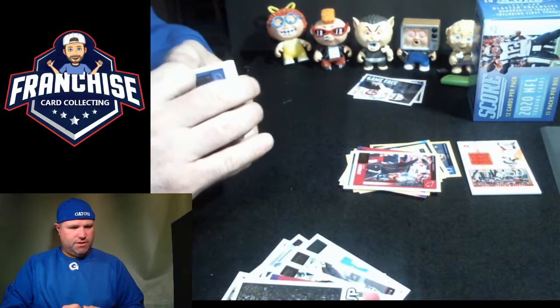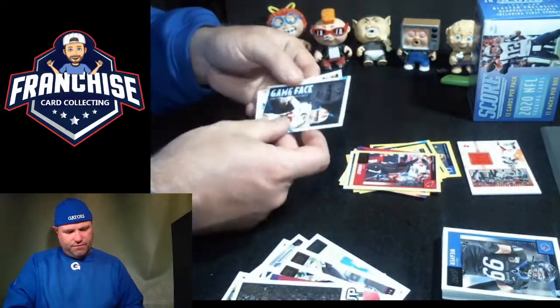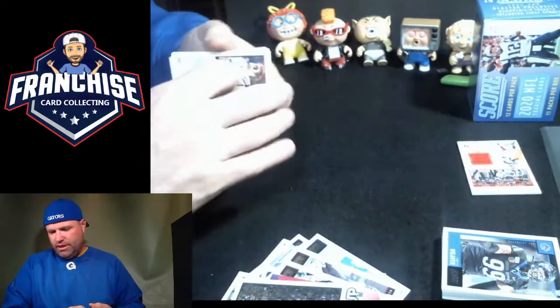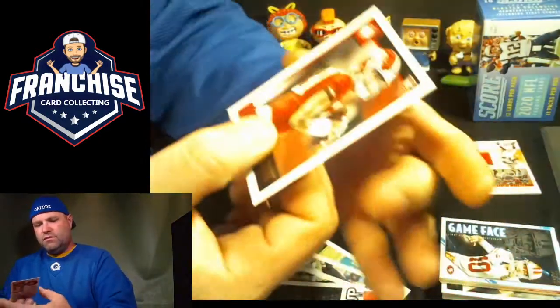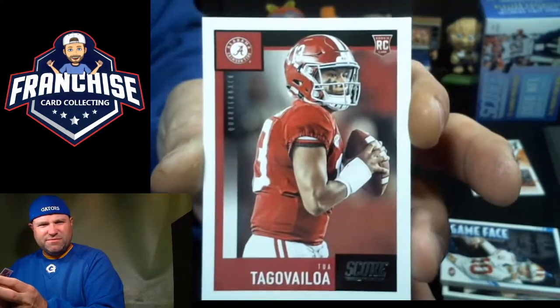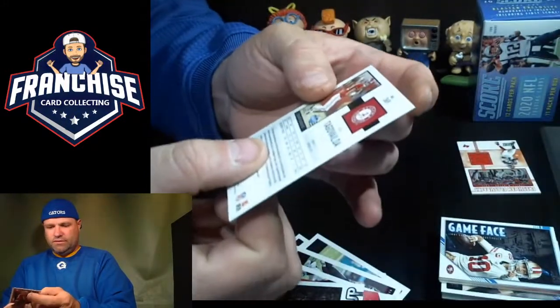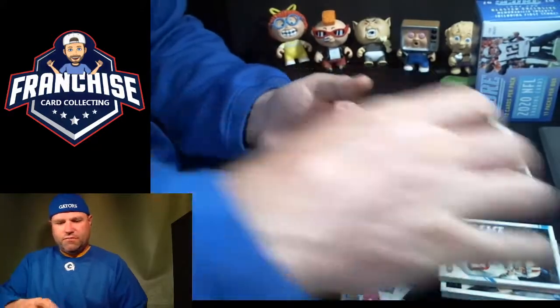I'm pretty impressed with the blaster box. You get quite a good variety of stuff. I got the Brady, the orange, and the yellow. Not too bad. We got the Tua rookie here. Not sure. To sleeve him up, take him upstairs and sleeve him up.